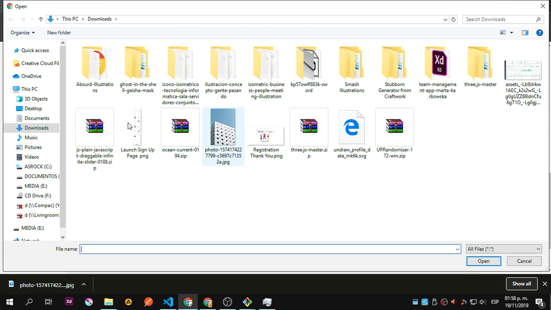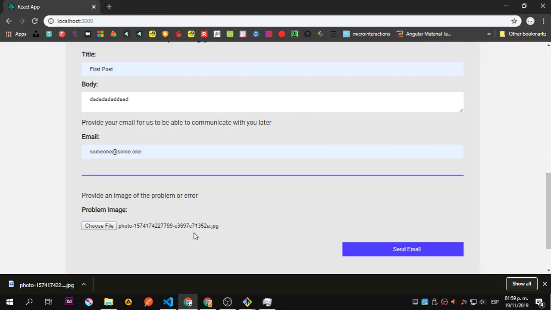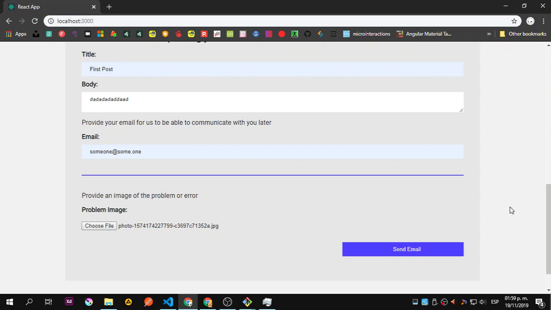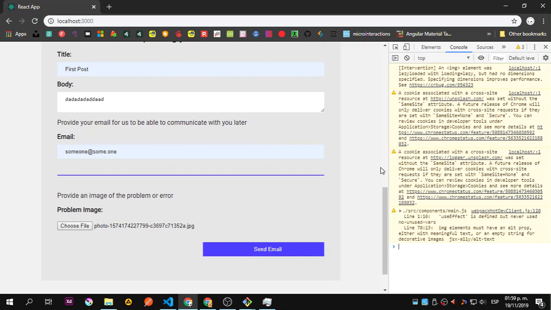And you can see that I deleted most of the stuff I had there. I have some illustrations that I want to use in order to create something with Adobe XD. Okay, so let's say JPG, because I'm accepting only JPG in the server, so I forgot about that. So let's open the console.